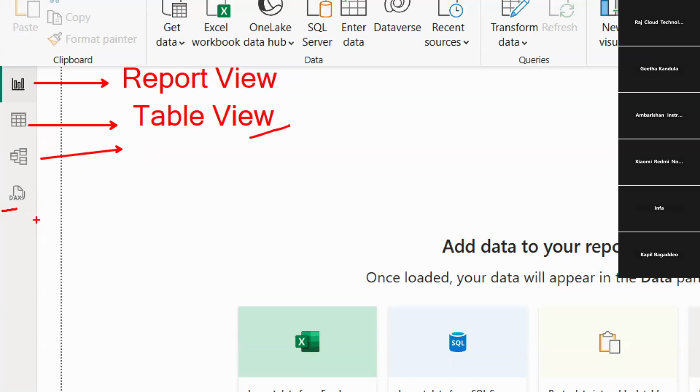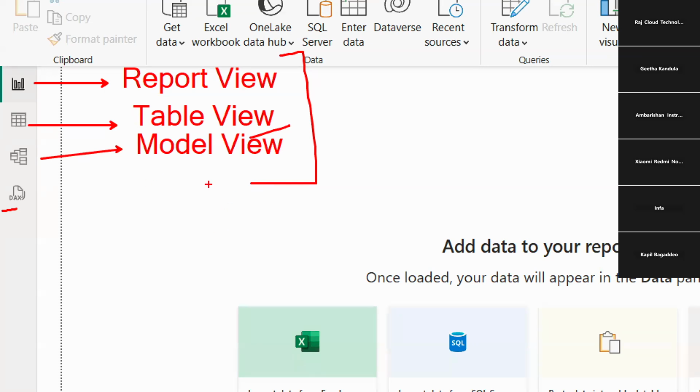The third view that we would be using mostly, and there is one more icon for sure, yes, I'll get to that. But the third view that we will be using mostly is called the model view. So these are the three views that we have. Once you have mastery over these three views, it's very simple, very easy. You'll be toggling between them a lot and working with them a lot. Once you have mastered these views, you are able to work with your Power BI files and the data seamlessly.